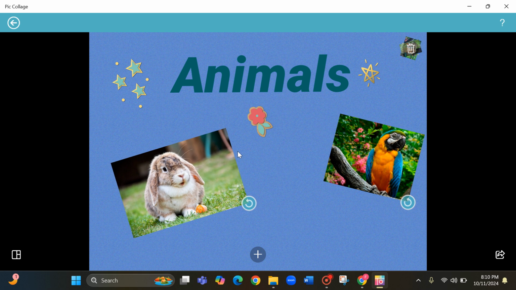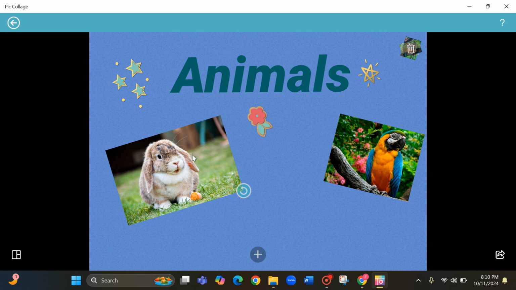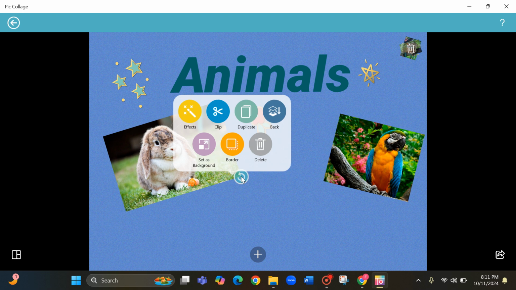Next, let's see how to crop images, how to cut images. We have two options to crop images. First of all, click on the image, then click on this tiny circle here.